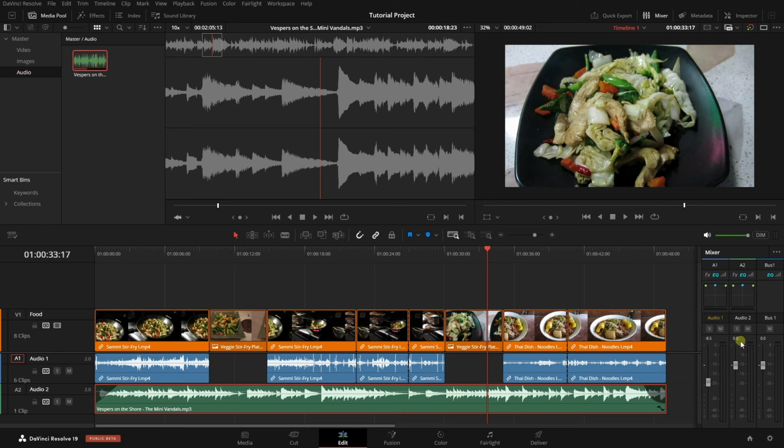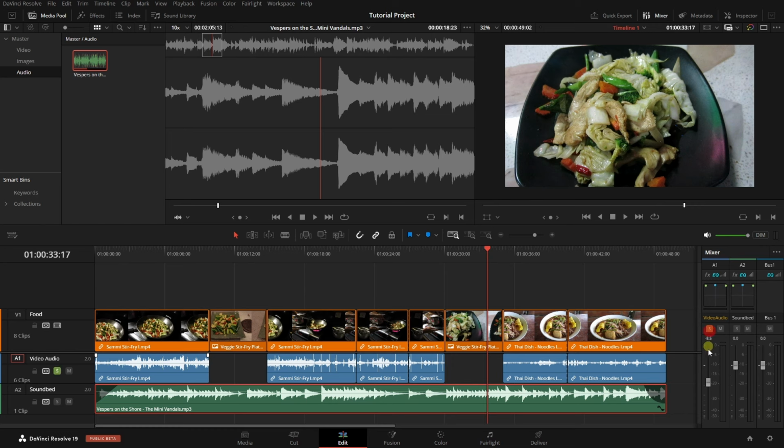And we can see in our mixer here that these are labeled audio 1, audio 2, and bus 1. But I can come here and just call this soundtrack or sound bed. And then we can see that that's updated in our mixer. I'll click once and call this video audio and press enter. So this can help you more easily identify your audio channels here when you're working with adjusting your levels.